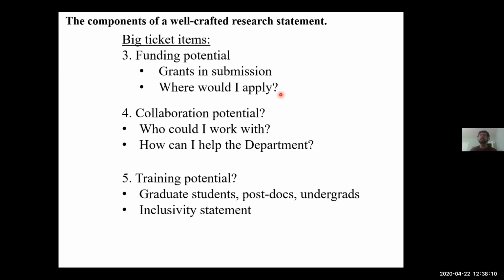So you should be thinking about where you're going to apply. Are there specific foundations that you're familiar with? If you do cardiovascular work or engineering work, maybe the American Heart Association has some good funding that you might be able to apply for. That's not necessarily something you need to spend a lot of time on, but you can just mention, these organizations have funding that I'm going to go for, or this specific grant I'm keying in on. Or I've noticed at the NIH page there is a call for funding opportunities related to my work that's due in a year, and I'm going to apply for this first as soon as I join the department. That can show them that you're taking this seriously.